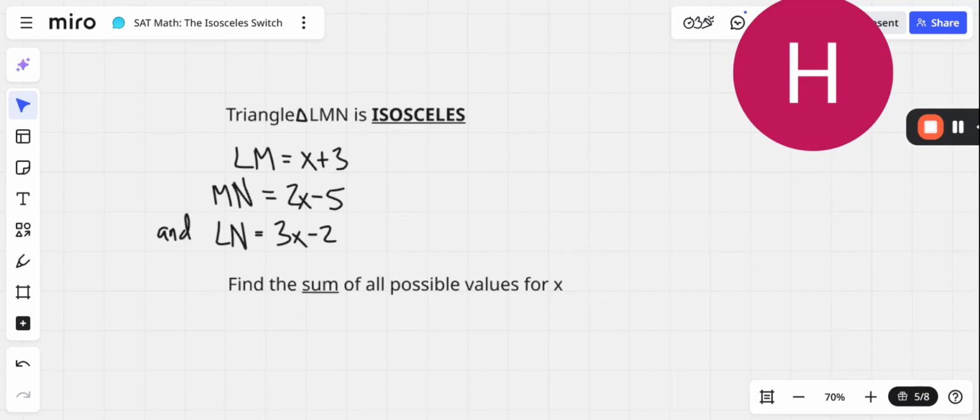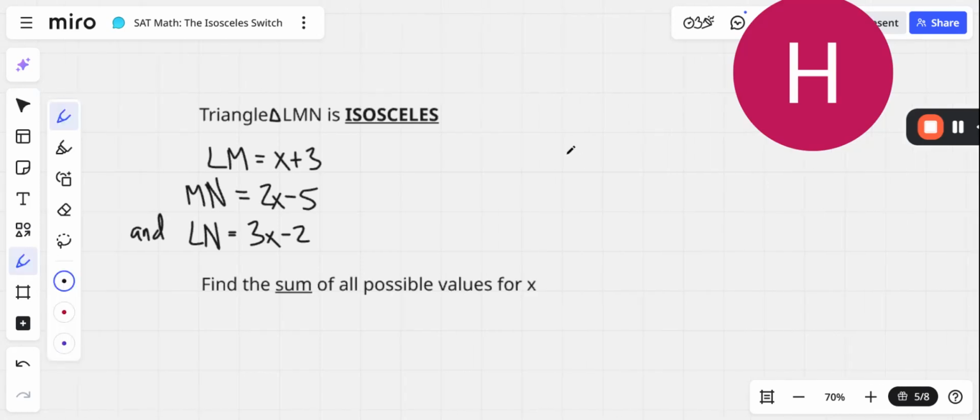This is math from the void. Math coming at you pretty much out of nowhere. And today we have another geometry SAT style problem. Wrote this one myself, actually. Been feeling kind of in a geometry mood lately that I've been working with these SAT math style problems. Really digging the geometry lately.